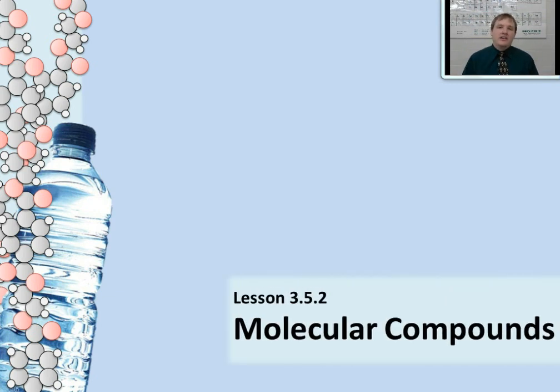There are a lot of different varieties of substances, and another category of compound substances that we find in God's world are molecular compounds. Just like there were crystal elements and molecular elements, there are crystal compounds made up of more than one type of atom and molecular compounds. Let's take a look at what a compound is once again, and then we'll wrap our heads around exactly what a molecular compound is.